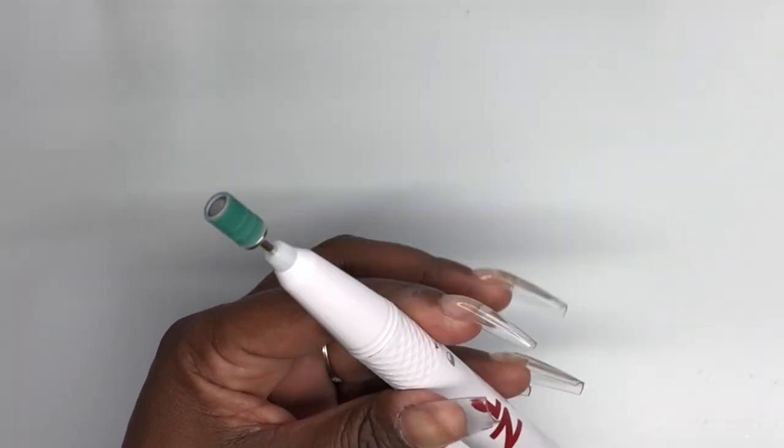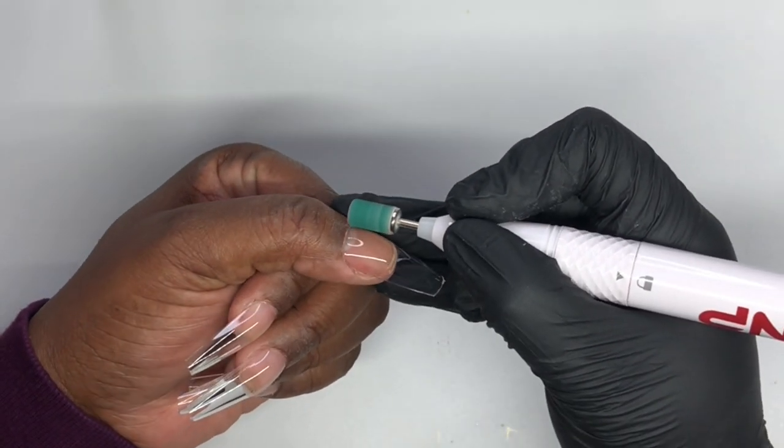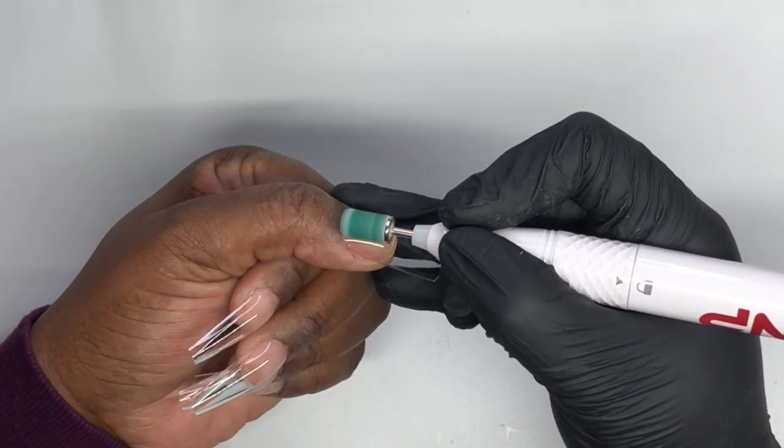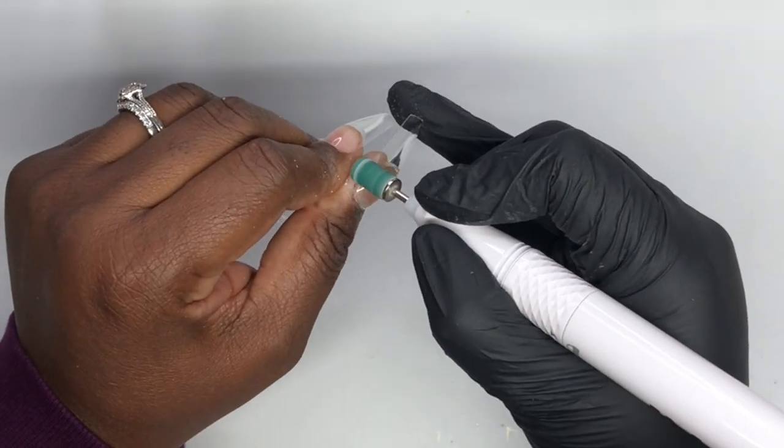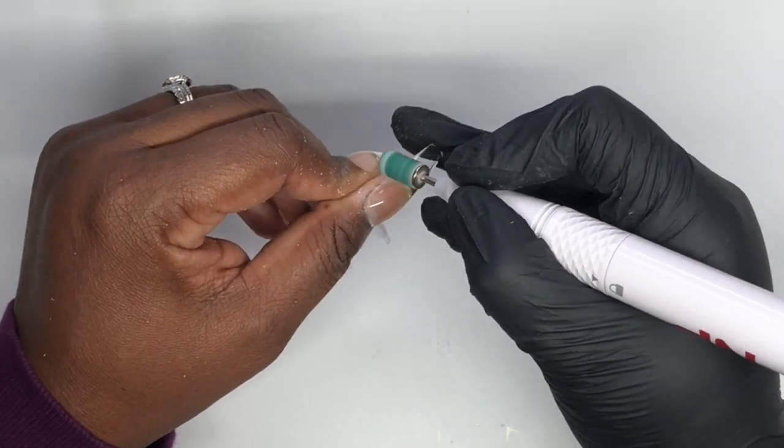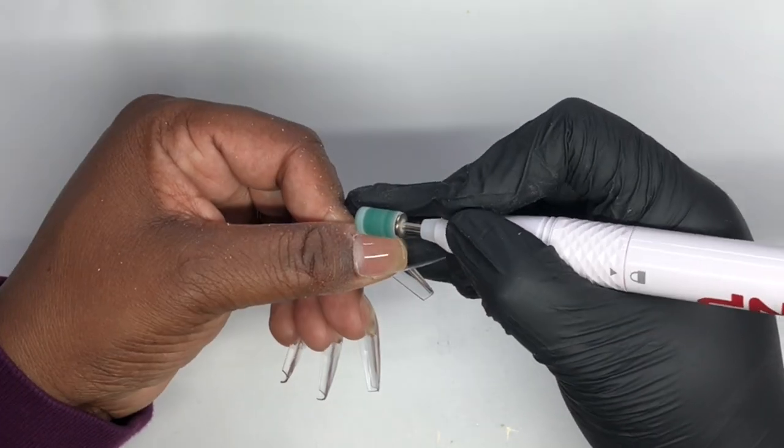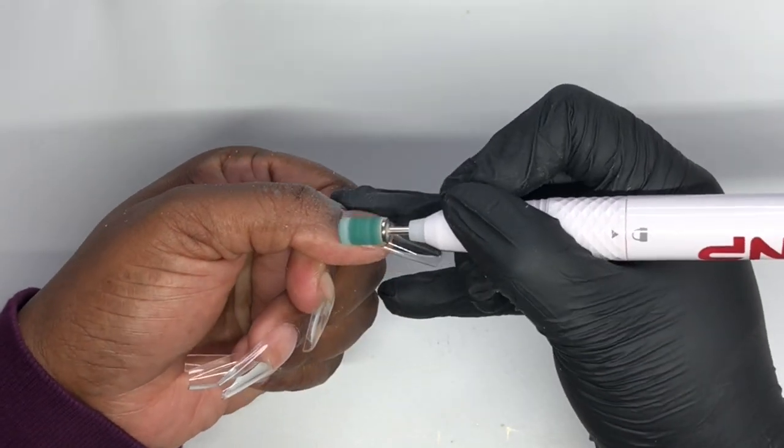I did have a little bit of glue spillage, but I'm also filing so that way the tip is flush with my cuticle area and also to create a seal for long wear.